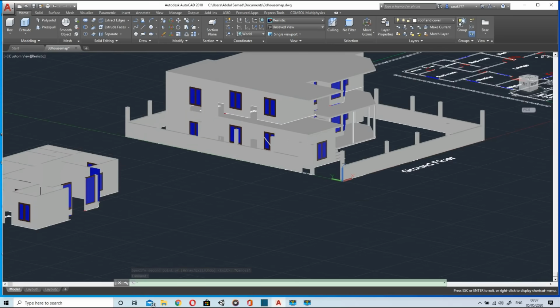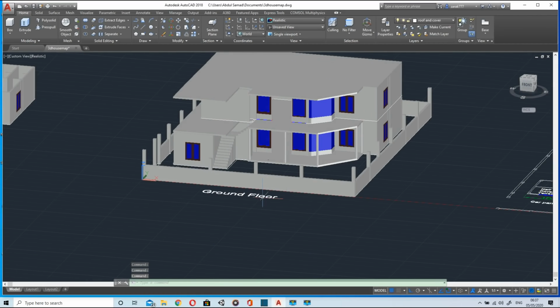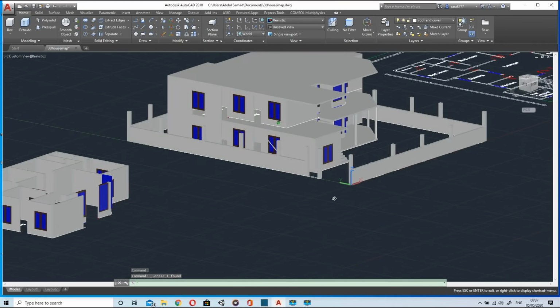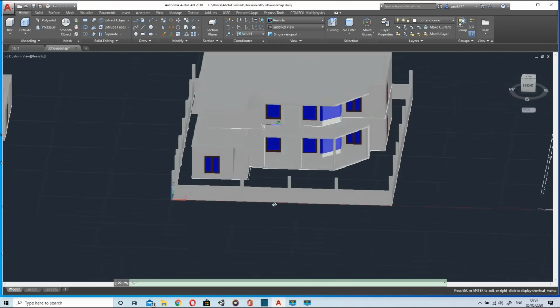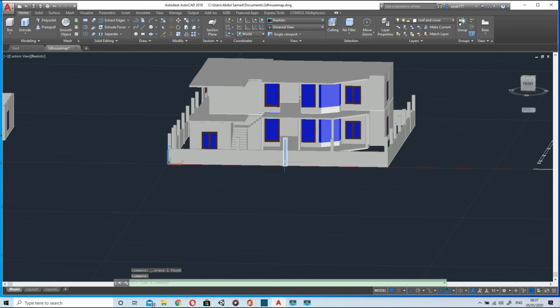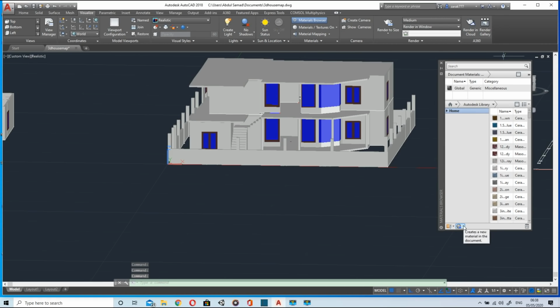You can make your own doors, you can make rails, roof rails, you can make grills. You can make stair railing. You can add lighting. You can do anything you want. The basics of the house modeling is complete. We'll just do some quick rendering.